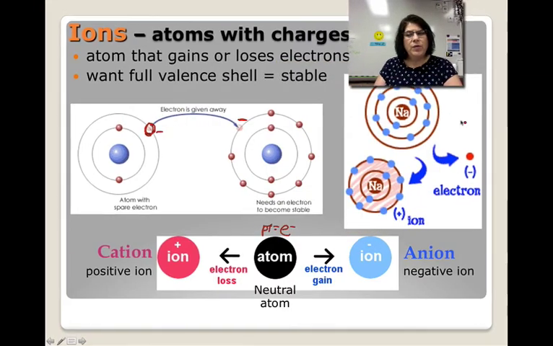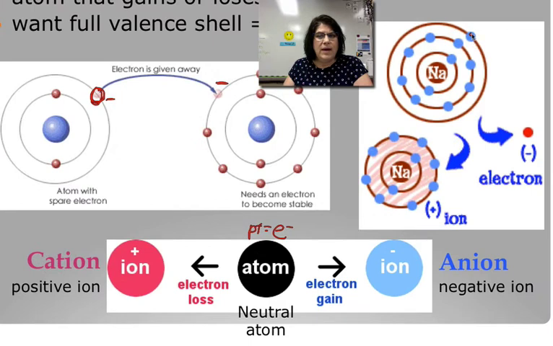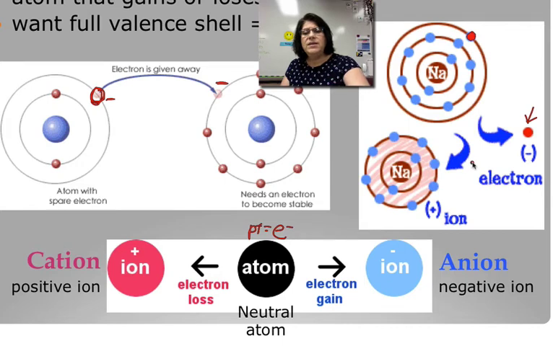Let's look at this sodium over here. This sodium has the same one we drew earlier, one valence electron out here. They want to have a full valence shell. So this thing either needs to get 7 more, which is a lot, or it could get rid of that one. And if it gets rid of that one, which it did right here, then it does have a full valence shell. The next shell is now its outermost shell, and it is full. So this makes it stable, and that's how ions or atoms want to exist. So the sodium will lose one. If it loses a negative thing, it becomes positively charged.